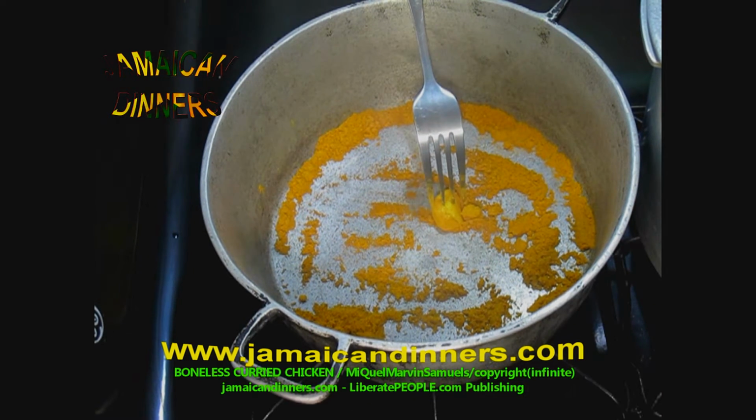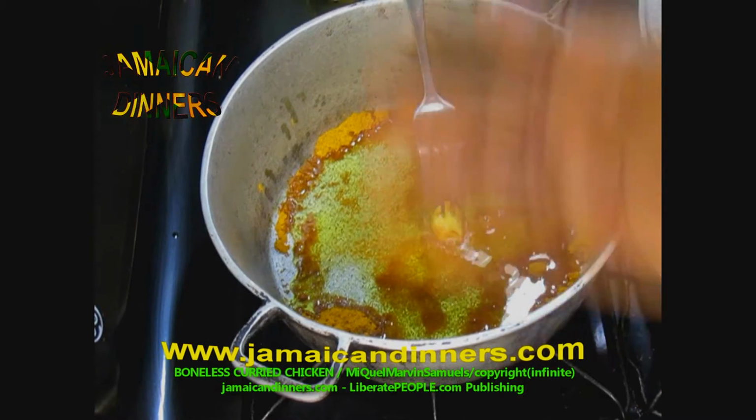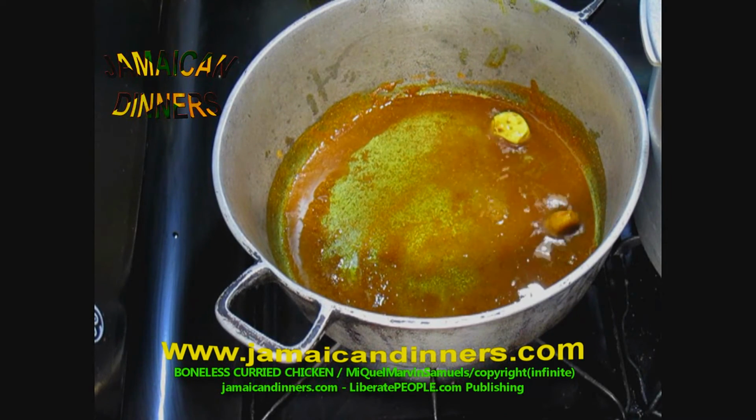I used to burn it in the oil a long time ago, but I went somewhere, I don't remember, probably some country area, and I saw somebody burn it like this, and they said this is the best way. And I tried it for myself, and from then, I've been doing it that way too.